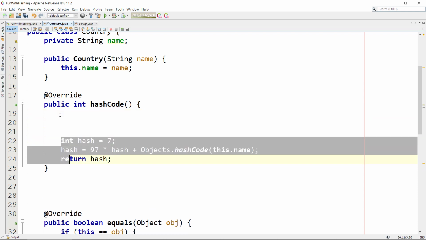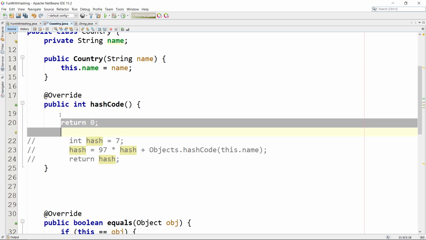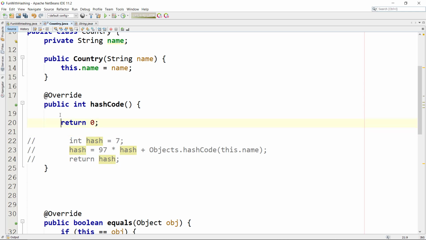So actually one of the most basic rules about the hash code is that, if we just take this one away here, it could return 0, because it just needs to return the same hash code for the same object always, and it should be an integer number. So this is actually a valid hash code return here, okay?